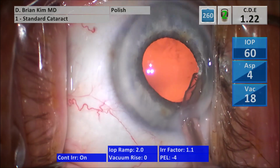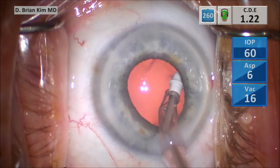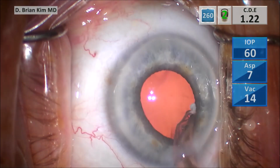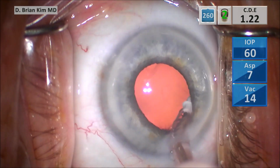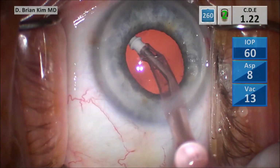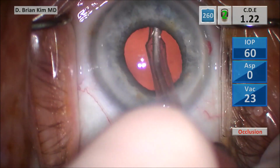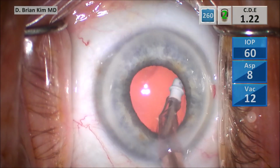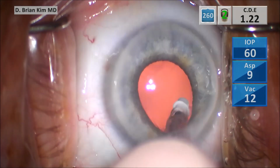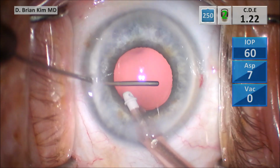Switch to polish mode and going under the rhexis edge more confidently, knowing that I'll be able to polish and remove lens material without accidentally grabbing the capsular bag. Polishing also the posterior capsule, because there's some fine lens material that's adherent there. Getting to that subincisional space, there's some adherent material there as well. So I use a cannula to pulse the subincisional capsular fornix here.